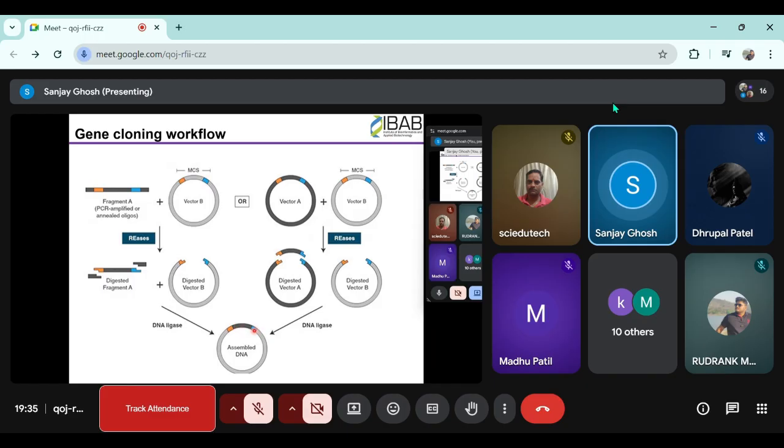So in the end, what you have to do is to take the DNA piece. Origin doesn't matter, whether it is coming from PCR, from genomic DNA, or from another plasmid. You add DNA ligase and then mix it together, and you hope that it will ligate properly, and you will have enough colonies to screen and get the recombinant DNA after selection, right?